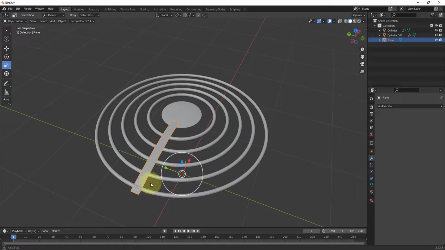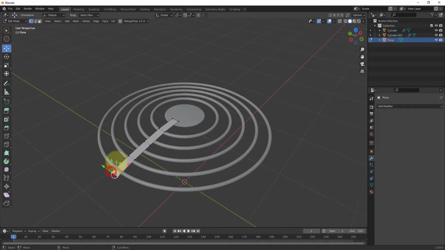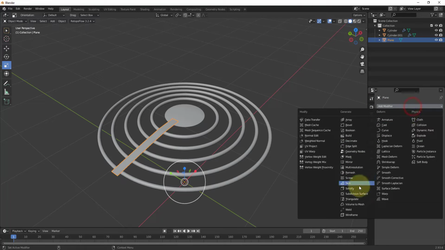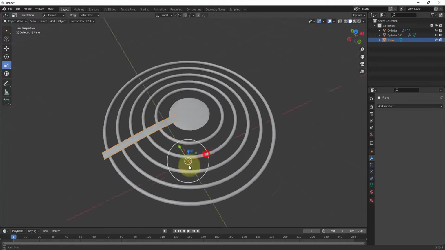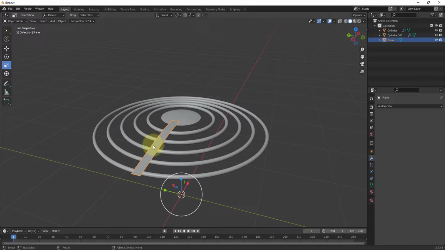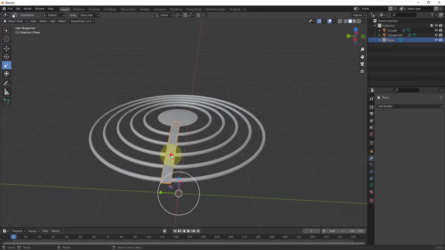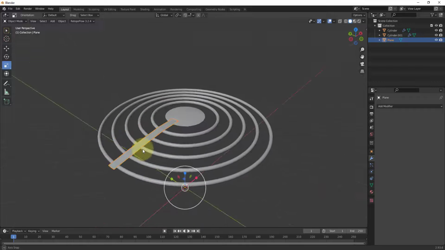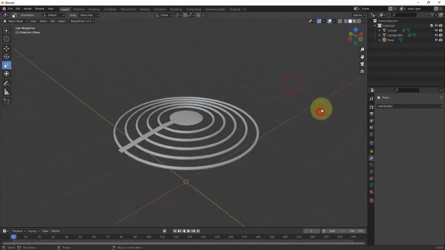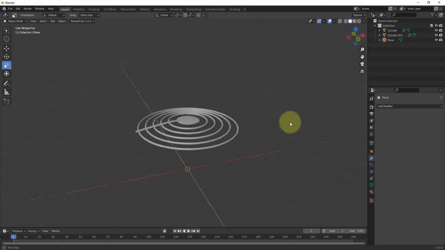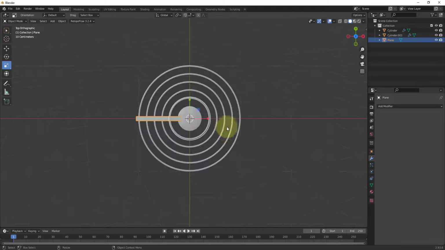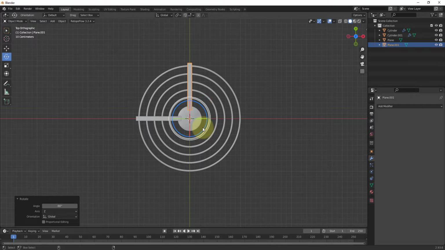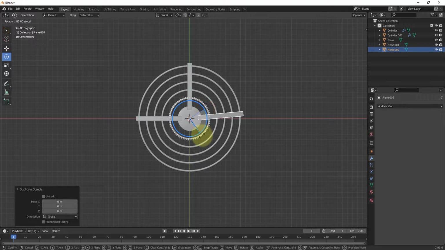And then I might come here one more time. Oop, I see it here is cutting through. So I want this just to be above. And maybe I could add a subdivision surface modifier. Or maybe instead I'll just leave it as is. It's kind of up to your preference. But I think I'm fine with how it looks. I'm just going to go ahead and duplicate this and rotate it around. It may not be the fastest way to do it, but it works out pretty well.